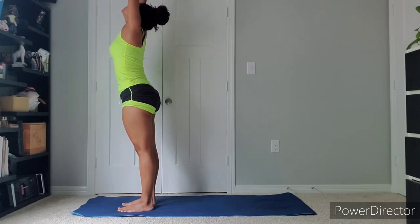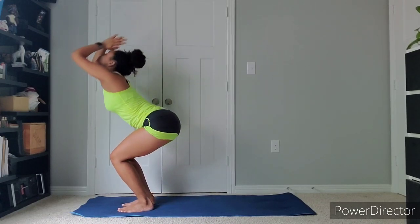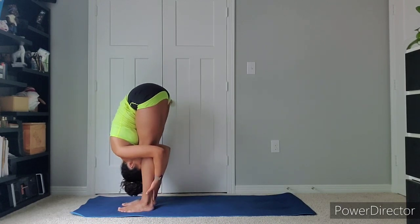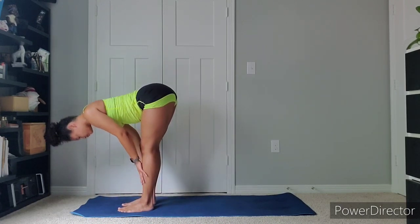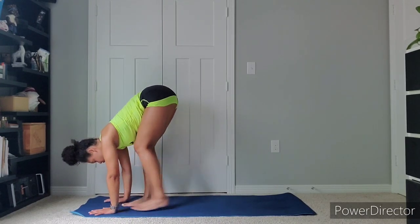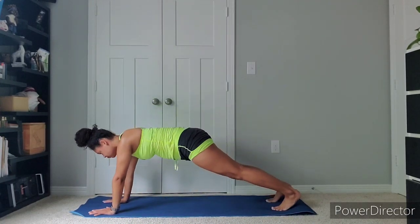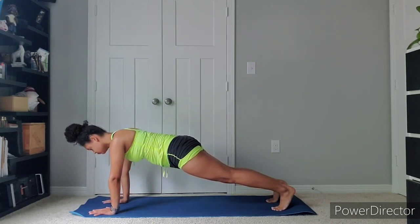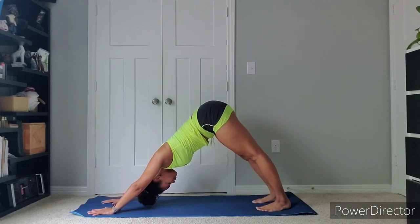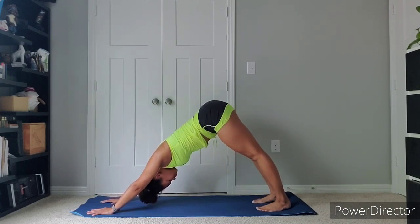Inhale, reach up. Exhale, dive over your lap, forward fold. Inhale, halfway lift, flat back. Exhale, back to your plank pose. Hold, super strong. Good job. Lift your hips up, downward facing dog. Take 2 deep cycles of breath.